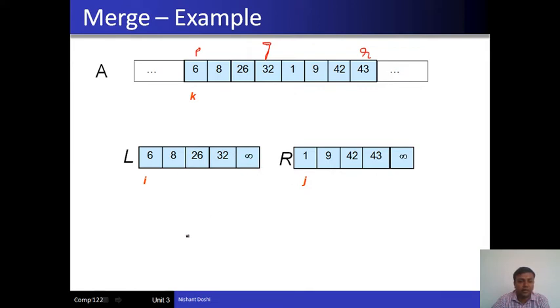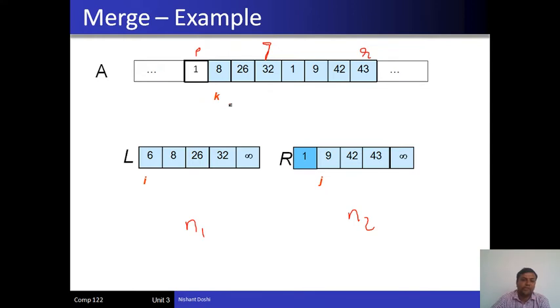So now let's say for the sake of this we define n1. n1 will be the number of elements in the L array, and n2 we define as the number of elements in R. So n1 plus 1 will be the index of the sentinel in L, n2 plus 1 will be the index of the sentinel in the R. Now your algorithm will begin.